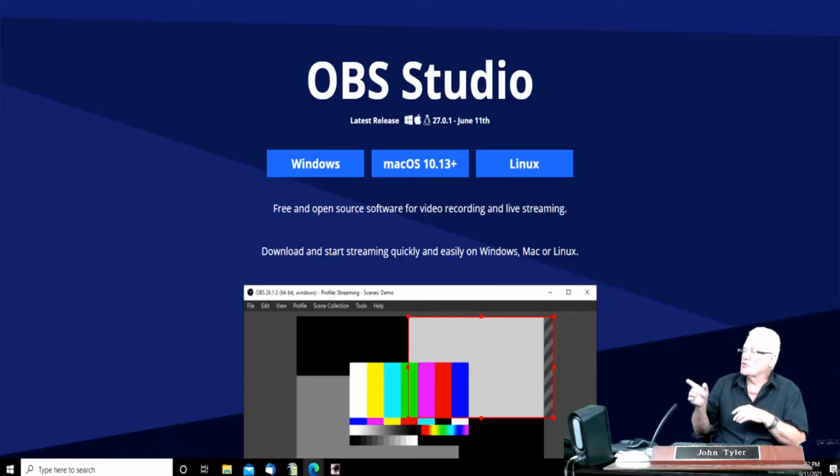If you got Windows or Mac, or Linux, you can click on any one of them and download this program for free. And you can add stuff like video capture, that would be your camera, image, which would be what I put up there now. You just add what you want in there and you got yourself a studio.